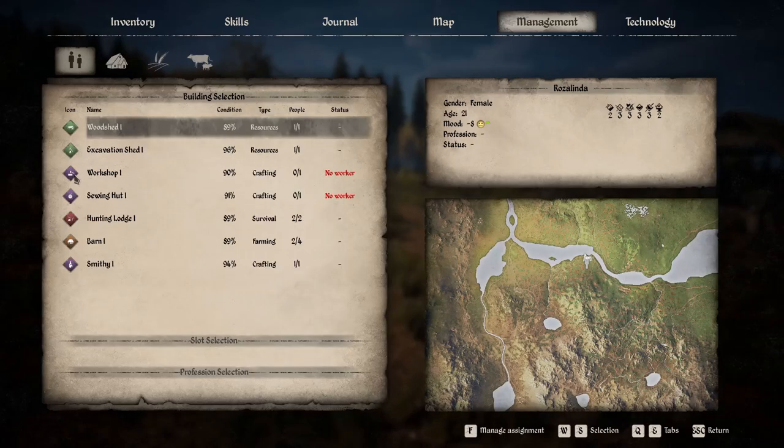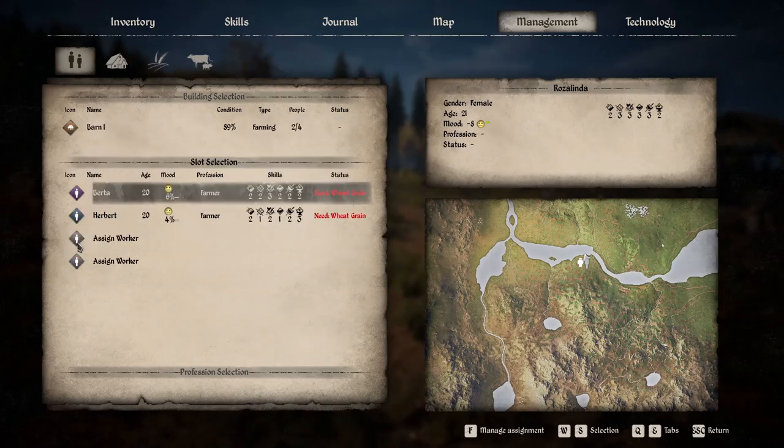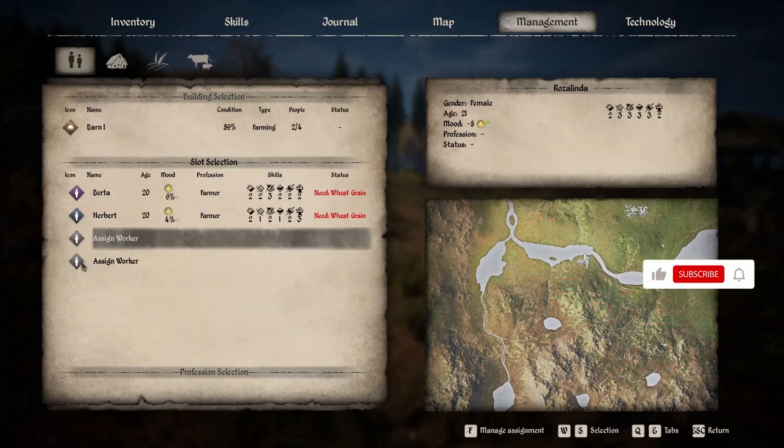I just got back into the game, and I want to first get in here and work on these two, because I never put them on any tasks to do. So I think I'm going to put actually another one here in the barn. Actually, I might put both of them in the barn, to be honest.